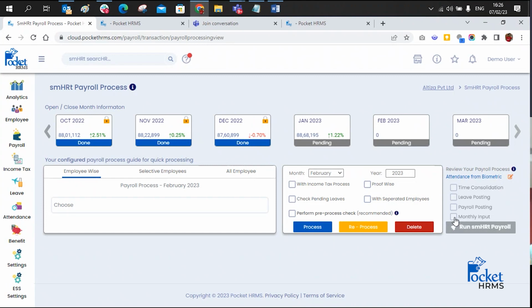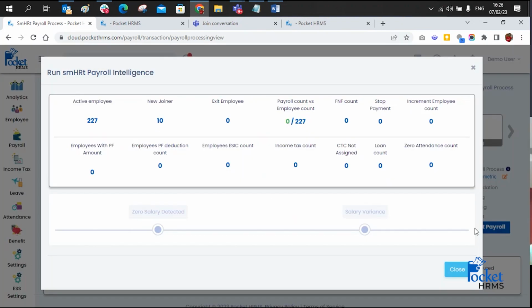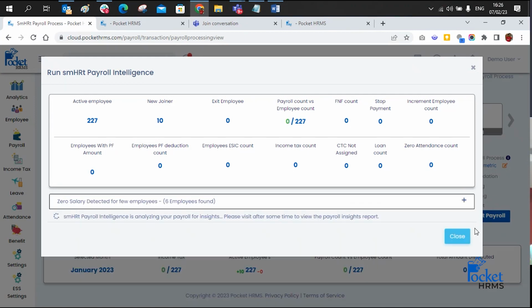Now if I go ahead and select the month of January over here and run this option called run smart payroll, this is the analytics you are going to get for each and every month. Here, for the month of Jan, the system at the top is showing my active employee count is 227.